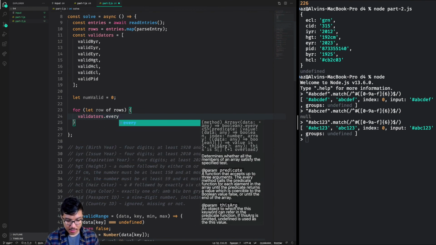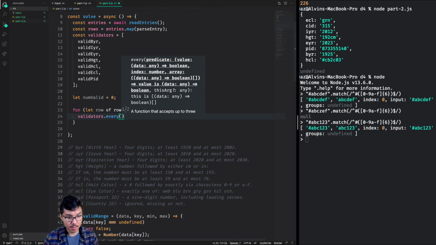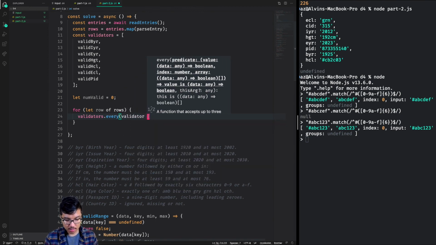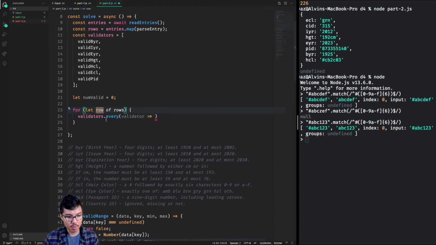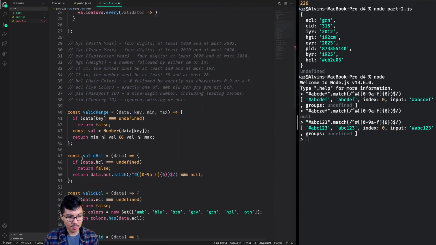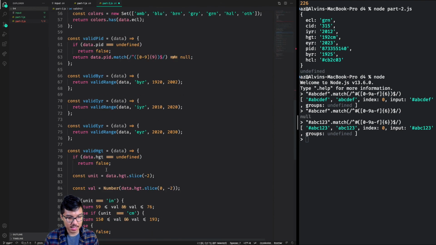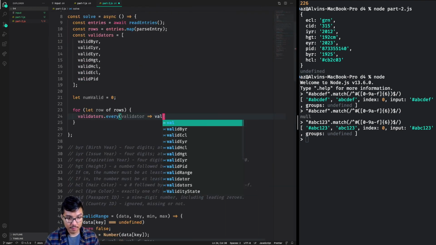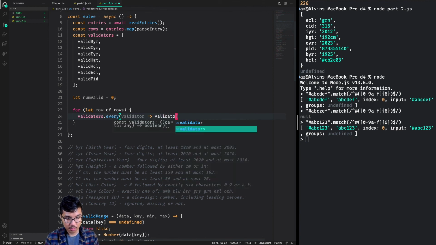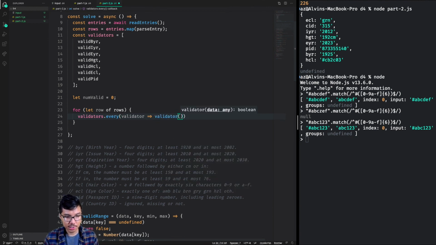So I'm using that nice every method. Then for every validator, singular, I want to actually call it and pass in the row, right? Remember that all of these valid functions just take in the data object. So this is already compatible. So I'll call validator on the actual row data.